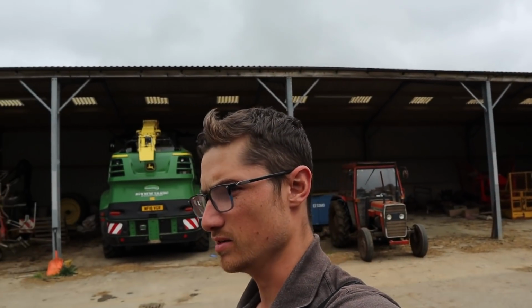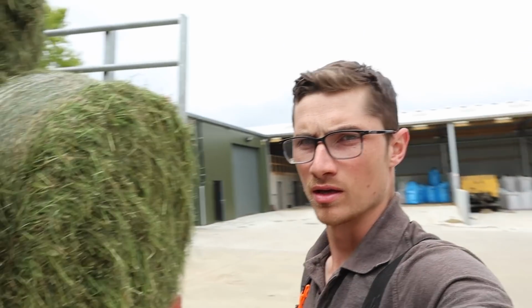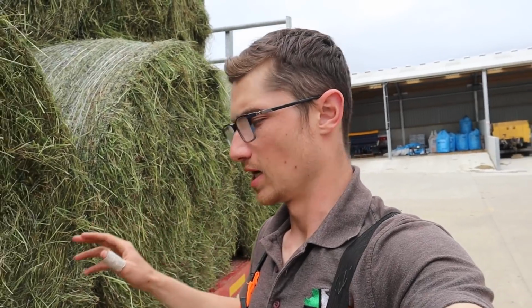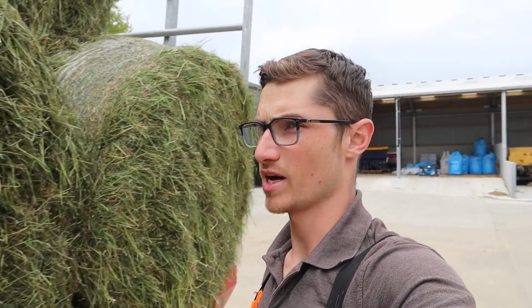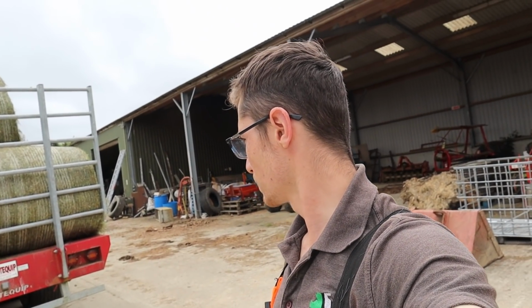Right, we're back in the windy yard. I don't know why it's so windy here today, but it is. Bales are still on the trailer. We're going to have some lunch in a minute and then we'll take them off afterwards. The reason we don't wrap them in the field, one, because we have a wrapper that works at a stack. It's not a trailed wrapper. And two, you can see how much debris you pick up from the hedge and all this gets scratched on the way back. If you wrapped them, put them on the trailer and then brought them back, they'd be cut to pieces and you'd have to rewrap them here anyway. So that is why we bring them back like this, if we're bringing them back from away ground.